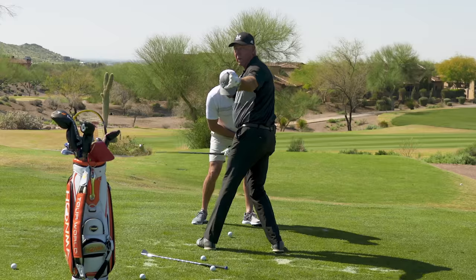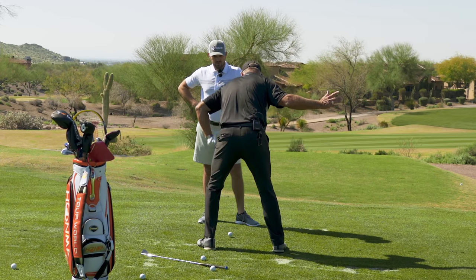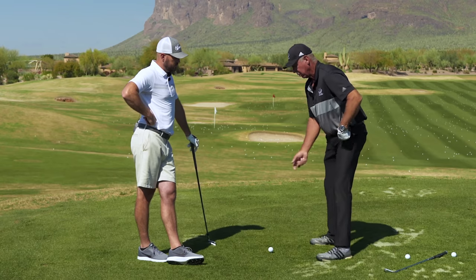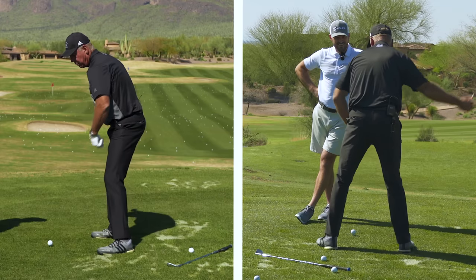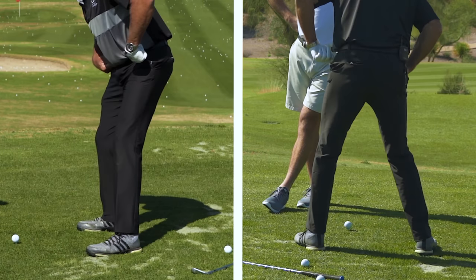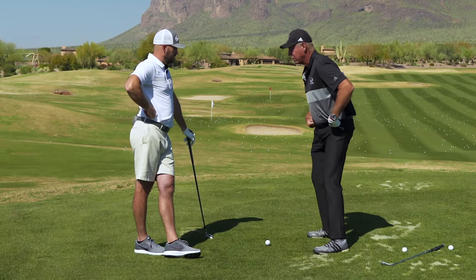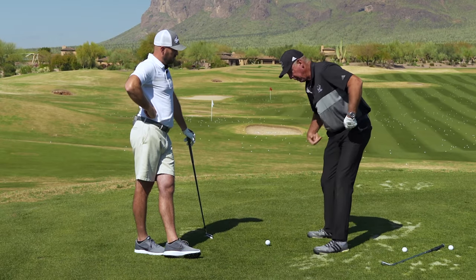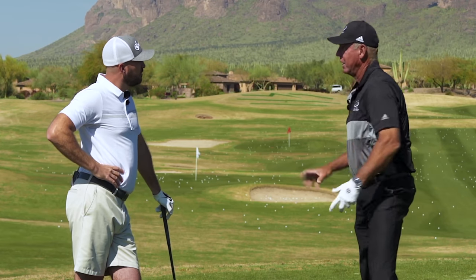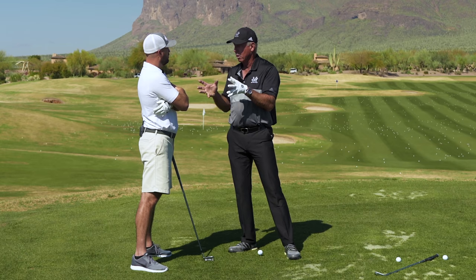In fact, you want this leg to stay flexed, because that's where you're pushing up through the ground to push that hip back. So from behind, what happens is I go back, I start down, as soon as force hits this leg — this leg is then pushing this hip socket out of the way. So this hip socket never gets past that foot. People who struggle with slide — that's because you've been trying to get up to your left side instead of getting into your left side. You put pressure in your left foot and then you push your hip back. The least amount of pressure you can put on your lower lumbar spine, the better, because it's not designed to rotate.